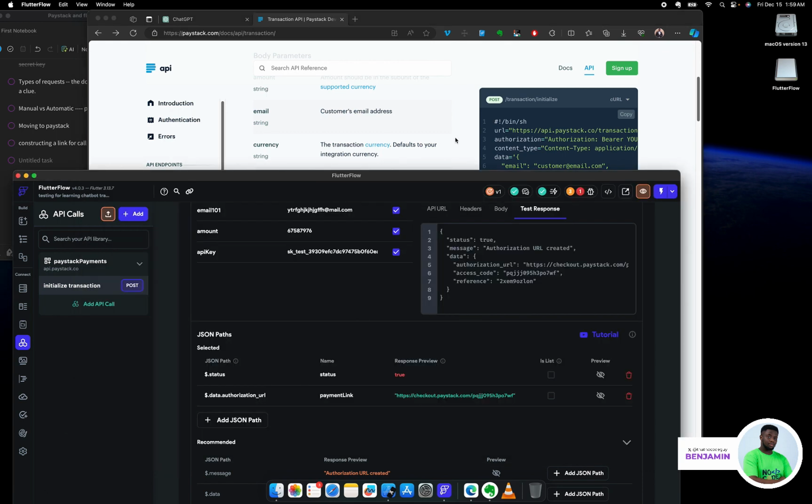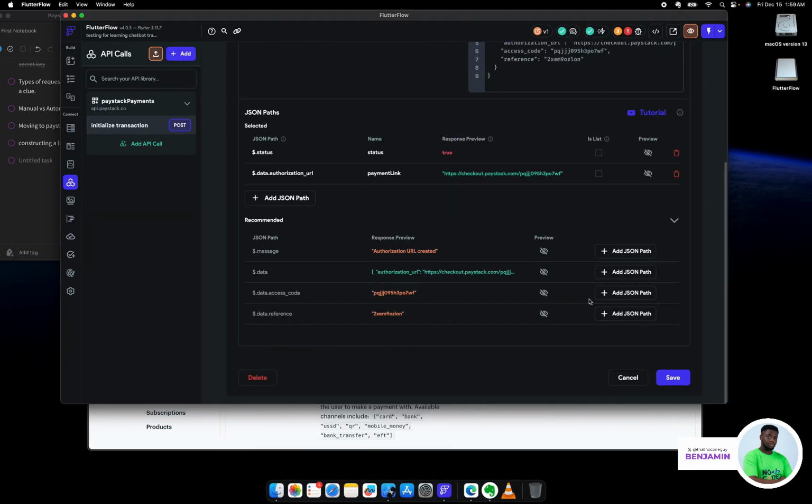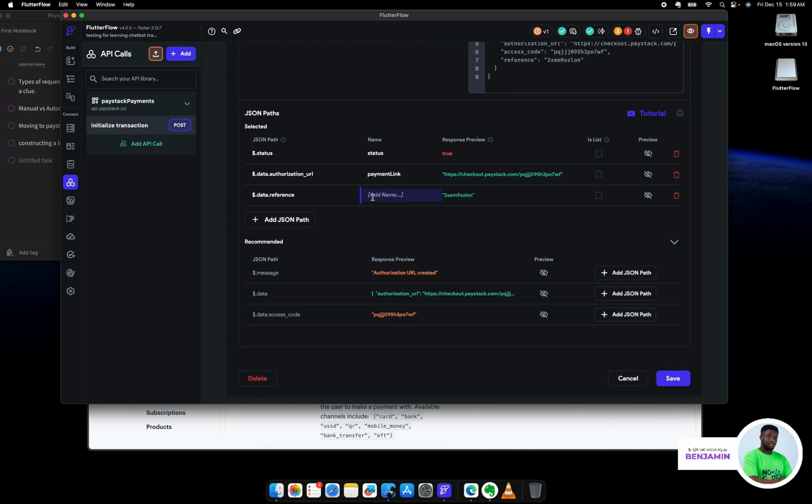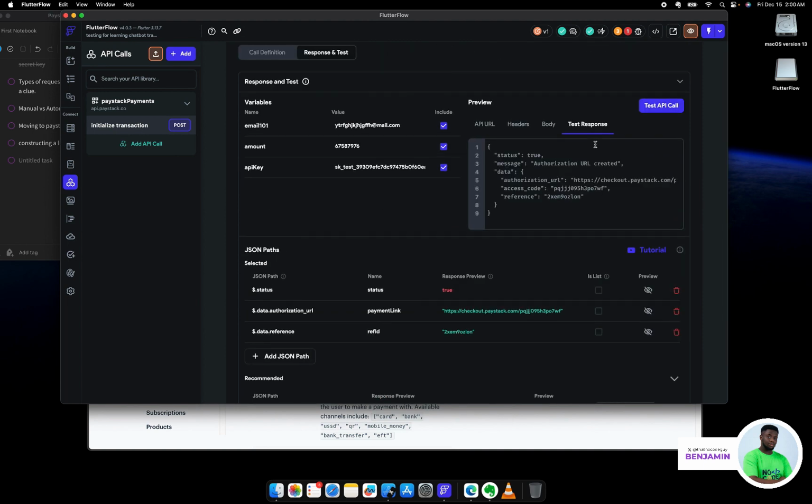Now let me go back to this section here, and we'll click on reference, add JSON path. Now in FlutterFlow, you're not allowed to write the word reference, because it is a keyword. It's used for things in the background by FlutterFlow to reference so many things, and they don't want the names to clash with what they are actually doing in the background, right? That's the best and simplest way I can explain that to you. So you can't use the exact word. You can use a different word, maybe ref, right? Ref ID, that's what I normally use. And we can save this, and we have our API call set, right?